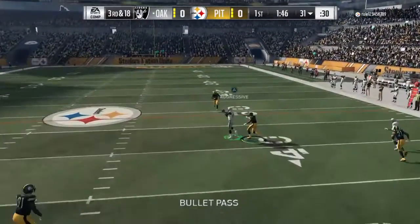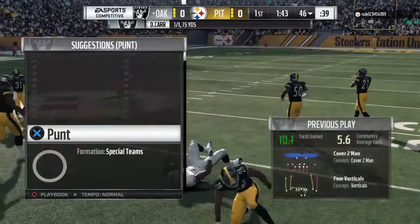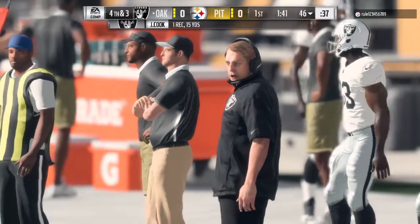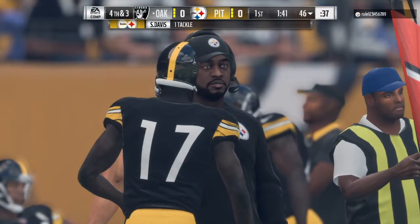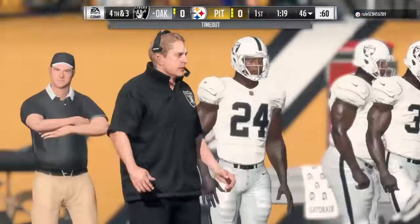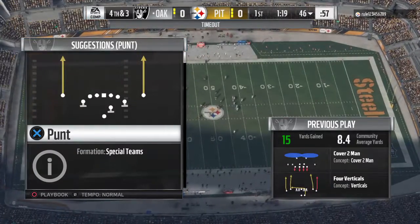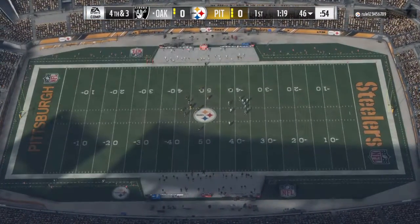Shotgun now for Carr. And complete right side to Cook. And he'll be taken down at the 46-yard line. It's a 15-yard pickup, but it'll lead to a 4th down. On 4th down, here's the Raider punter Marquette King to kick it away. And before this 4th and 3 play, we're going to get whistles and a timeout. They'll have 2 remaining as we step aside here in this 1st quarter.